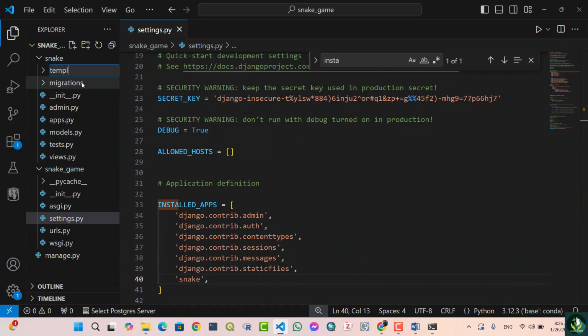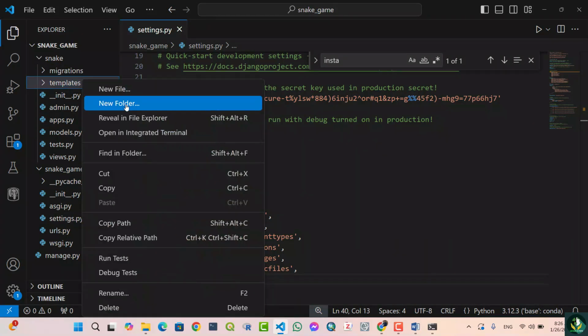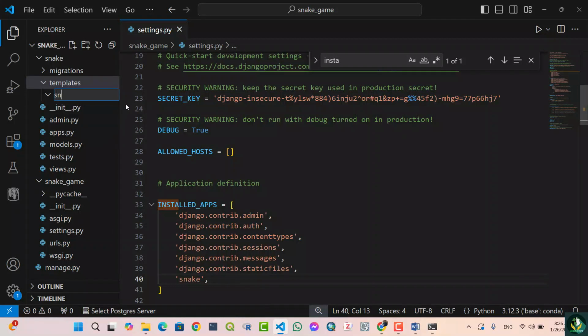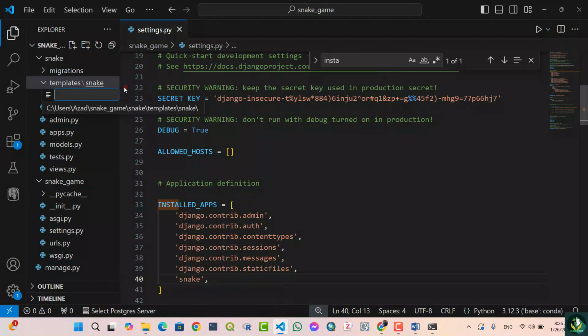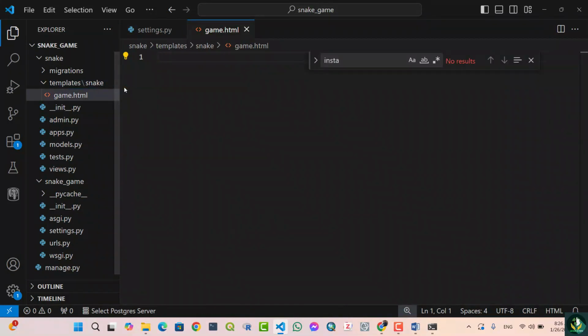We name it templates. Inside templates, new folder, snake. Now we create a new file, name it game.html. Enter.